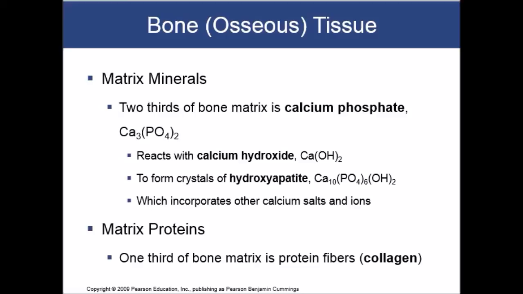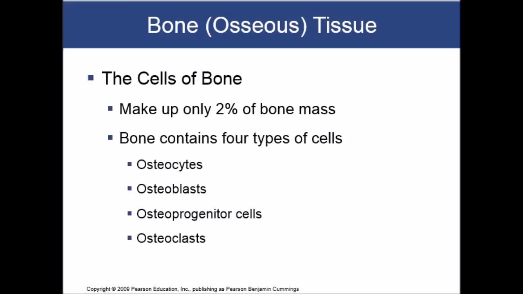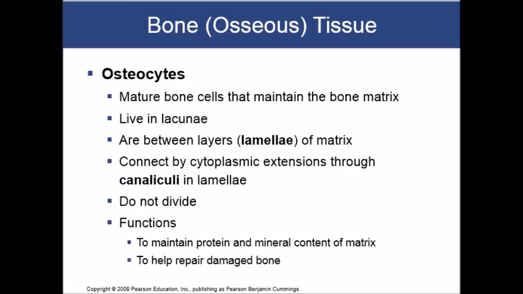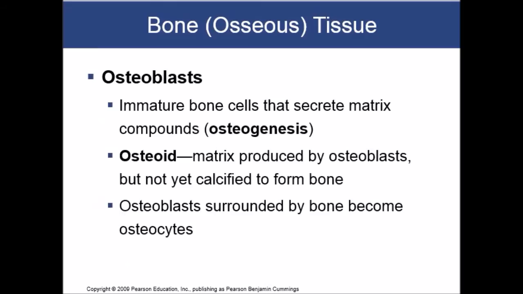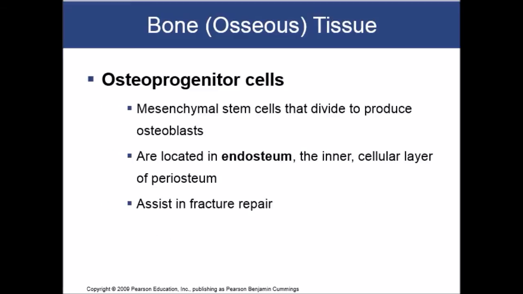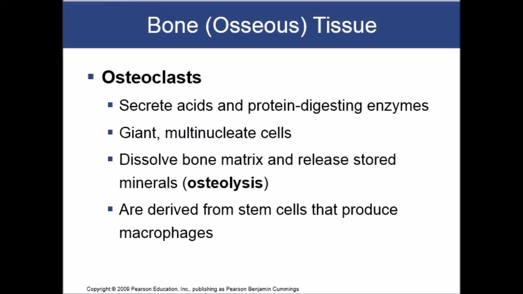What are the calcium salts? What type of calcium salts will make the most? This slide here is important. Again, the cells are very important, but the basics, you need to remember the basics. Which one makes the osseous tissue, which one maintains it, which one is the stem cell, which one breaks down or lyses the matrix. And what osteoid means, which is before calcification. So each one of these cells is important, and the location is also important.